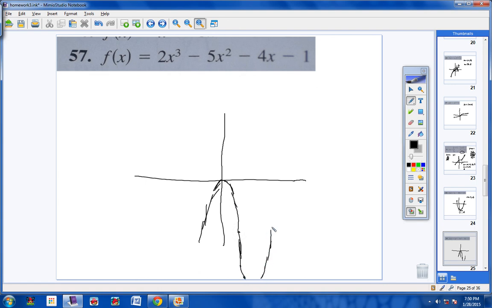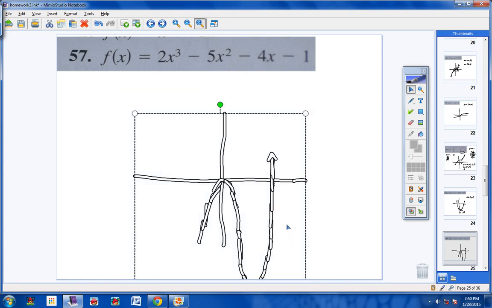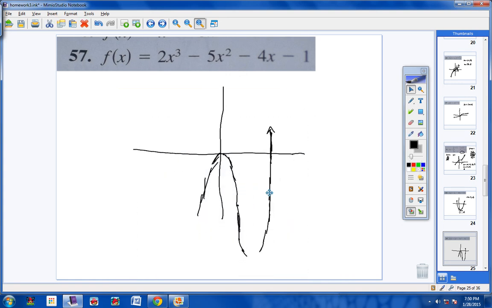So what that tells you, students, and it should be common sense, is you're going to have to make your y-axis a little longer at the bottom, okay? So you can see the whole graph that way. So I'm going to go to my window, go ahead and push your window button, and I'm going to make my y minimum, instead of -10, I'm going to make it -15, and see if that's enough.